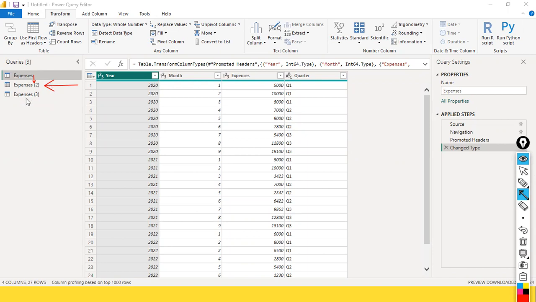What about this one? The simple analogy is that you are viewing this data using a lens. You are using a mirror or lens. In that case, it simply reflects whatever is there. The data is not physically stored. But if you make any changes here, you can see it here.